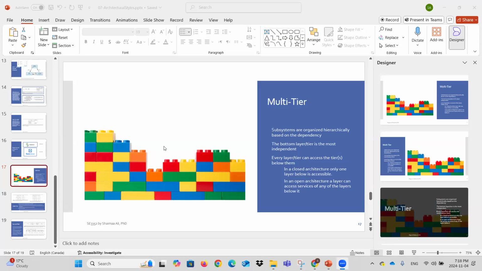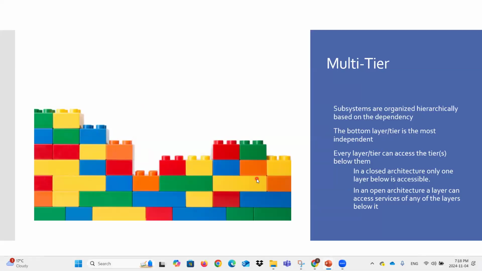The multi-tier style or architecture is very common as well. Now, I have to say that the styles I'm describing are not distinct from each other. You can use multiple styles in the same application. Okay, so you can use model view controller in a web server application, and all of them would be tiered.